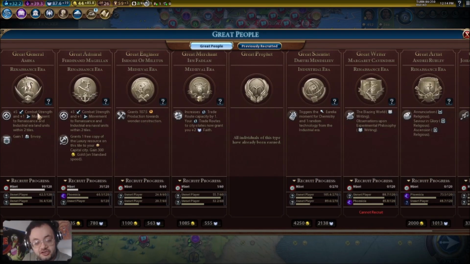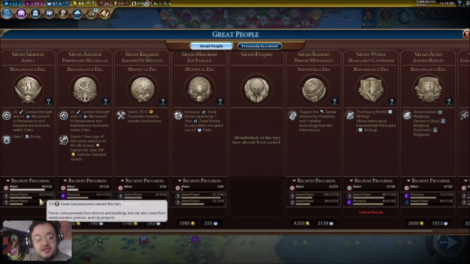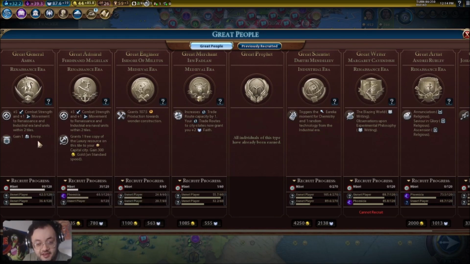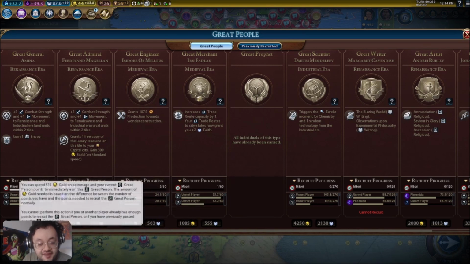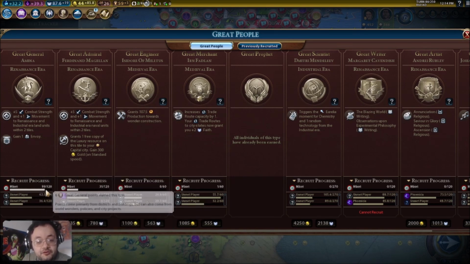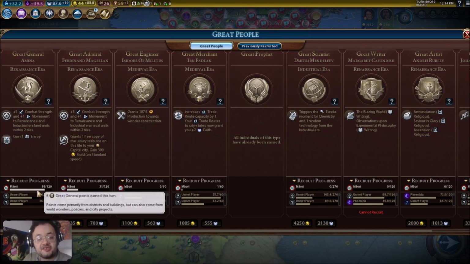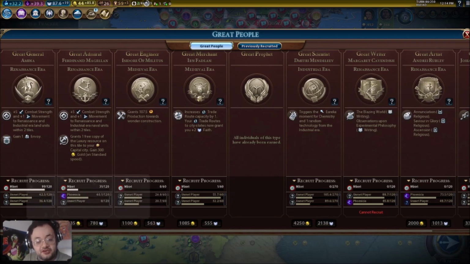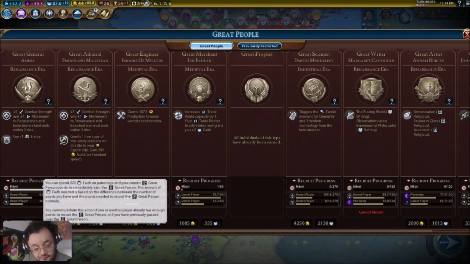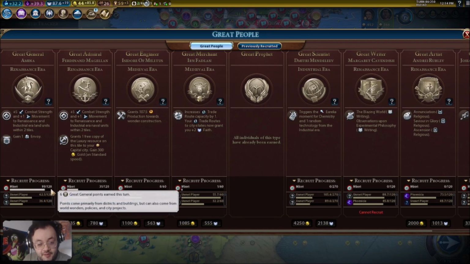It shows you what each specific one grants you in terms of the benefit. It shows each civ's progression towards claiming that particular great person and the amount of cost it would take for you to buy it outright, thus completing the bar for acquiring the great person of your choice. So you can look at it as the bar can be converted either to gold and or faith, depending on how far remaining you need.